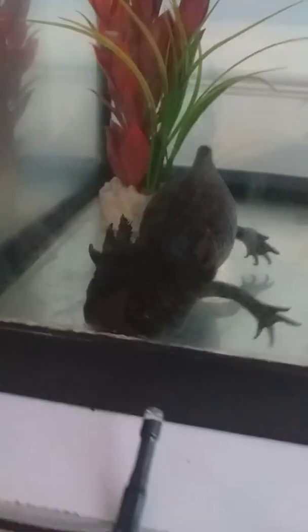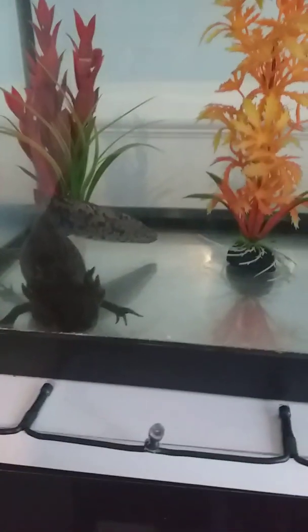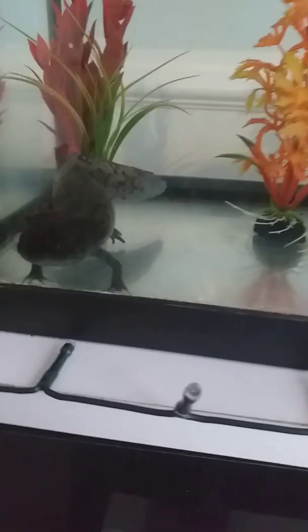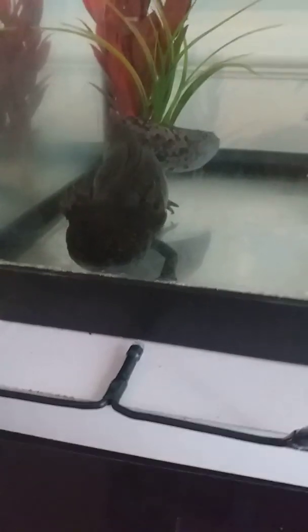Now, as I was saying, the bog standard tank for one axolotl is 2 foot long, okay? And then an added foot for each one afterwards. This is a 2 foot long tank. Preddie was upgraded to a bigger tank. Preddie did not like it. She's always been in a 2 foot tank apart from about a year ago. She's 5 now, so for 3 years she was in a 2 foot tank. We then moved her up, and she didn't like it.